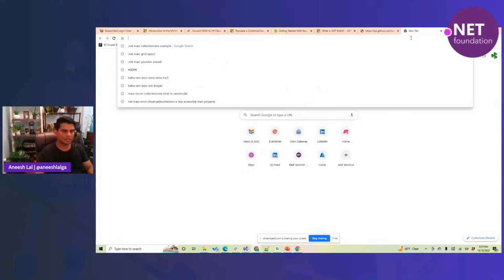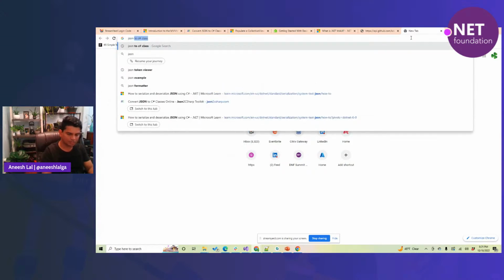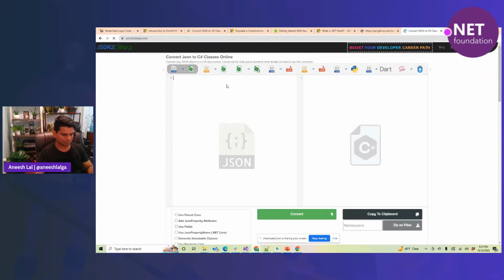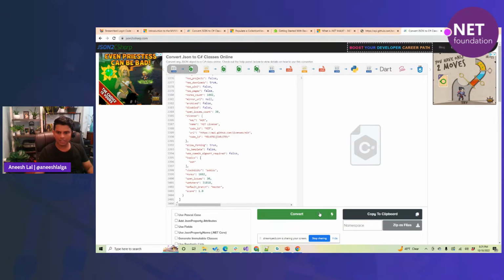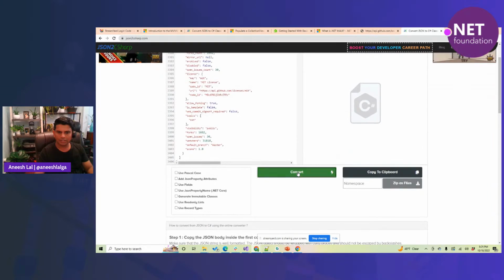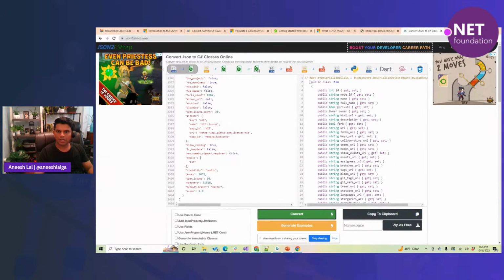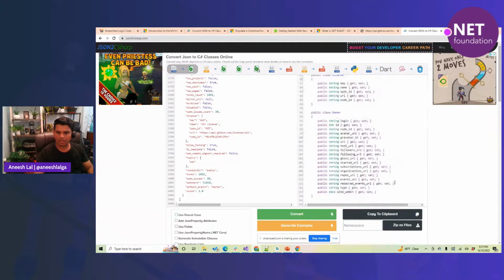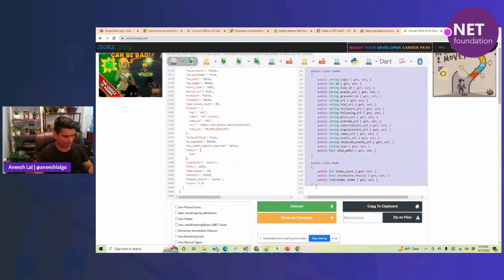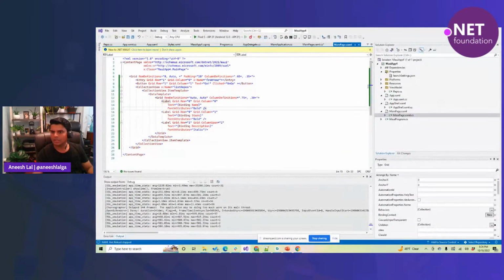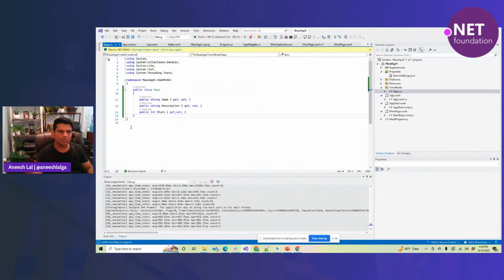So let's create some C# classes from a JSON file, right? JSON to C# class. Yeah, some online tools are available. Let's click on convert. Okay, nice. So we get some C# classes. This is nice. So I'm going to put that into repo.cs.